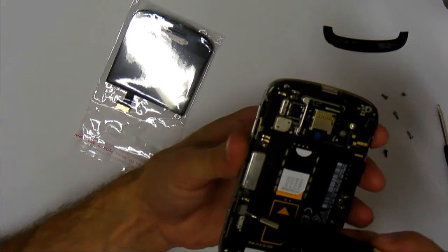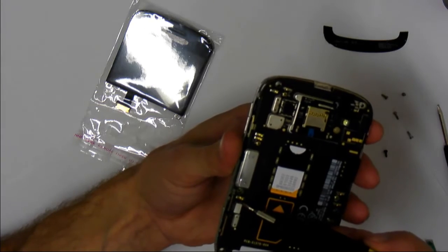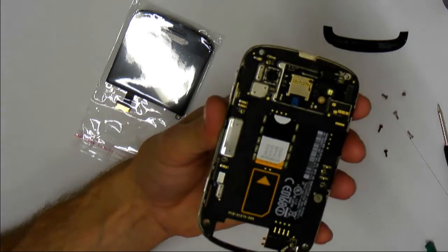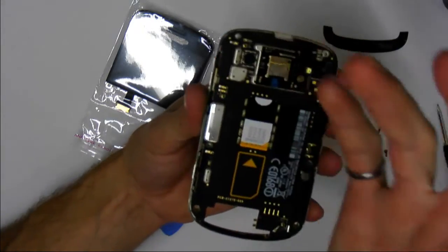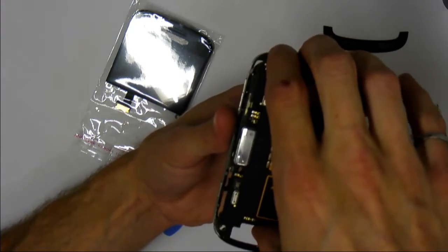So next up, there is a ribbon cable right here, which is connected to the LCD, and you need to pop that guy up. Just grab it by the edge with your screwdriver, and it just pops up like so. Now you can actually remove the circuit board, so make sure you're grounded again, but you can lift it up.